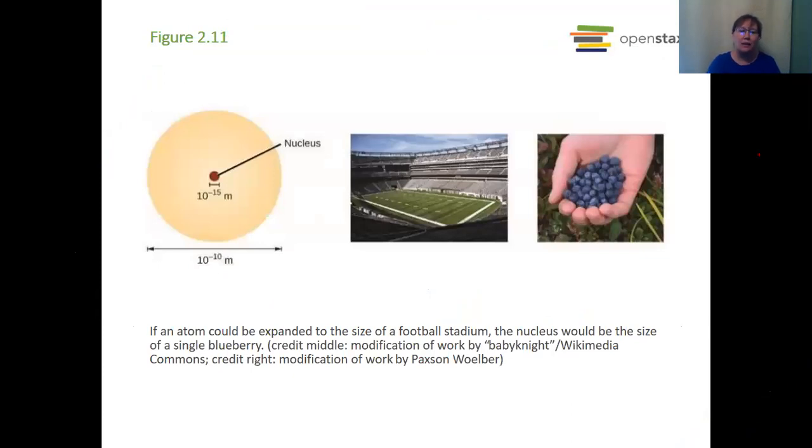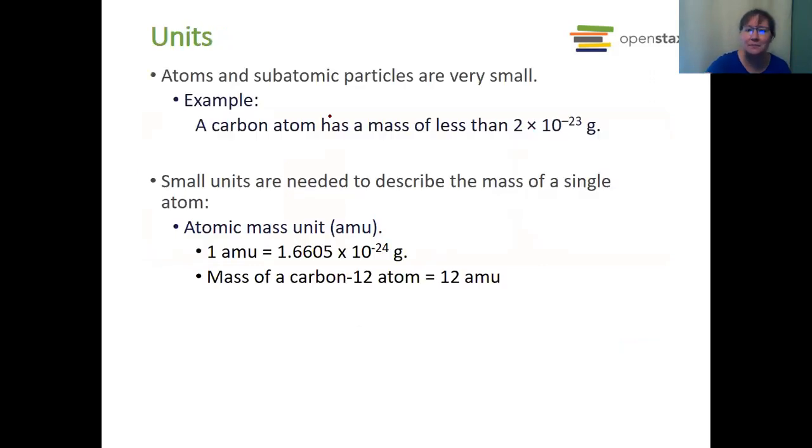Okay, so this just gives you a little bit of an example of what we're actually looking at here. If the nucleus is the size of 1 blueberry, and you were to take that 1 blueberry and put it right there in the middle of your football field, then the entire football stadium would be the empty vacuum except for the electron cloud. And when you start really wrapping your head around that, that is crazy. And it is so small that you can't see the atom. You can't see the atom with a microscope. So it's a very, very interesting thing.